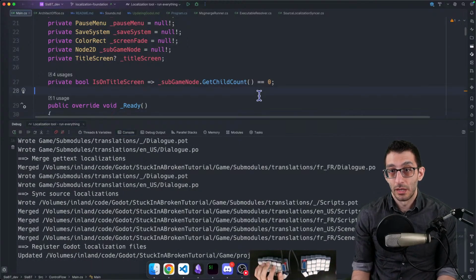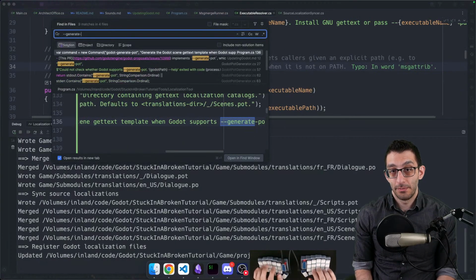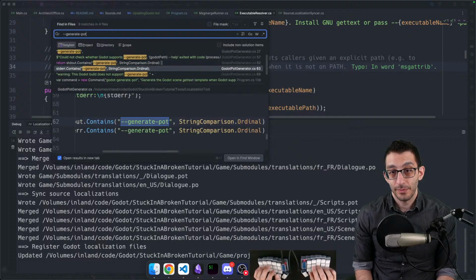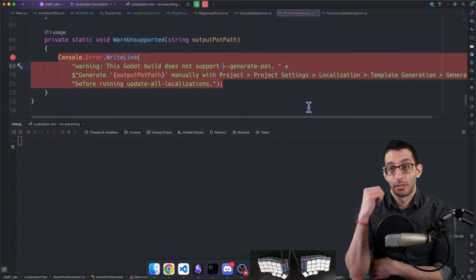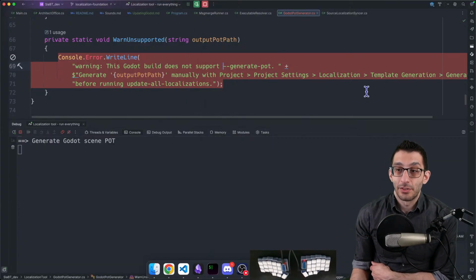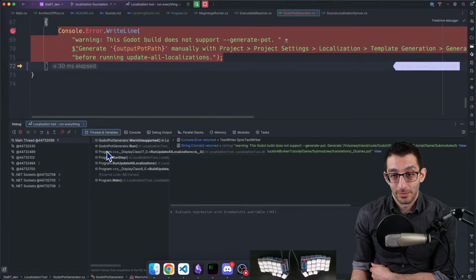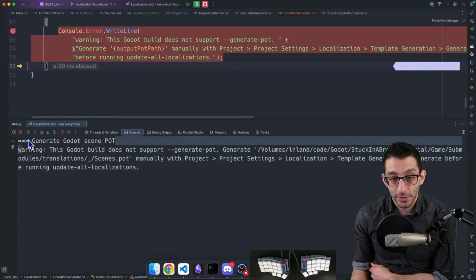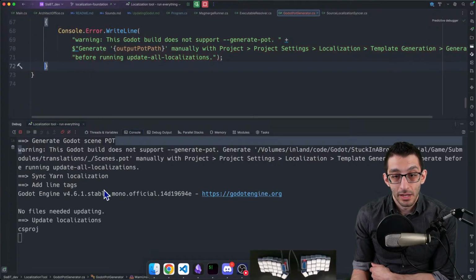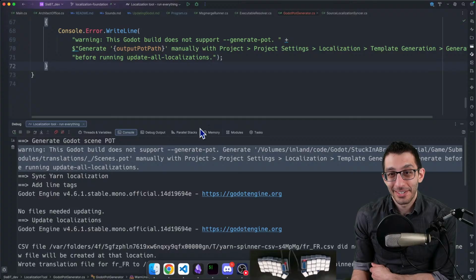What? Hold on a second. Where is that? Generate POT. Shouldn't this print out? God, it's annoying. Yeah, it does print out. Why didn't I see it print out then? Where's that go? Oh, there it is. Oh, it's like the very first line? Oh, I think I ignored that because I'm so used to ignoring when warnings show at the beginning because they're usually from Godot. Yeah, so it doesn't show in a different color.